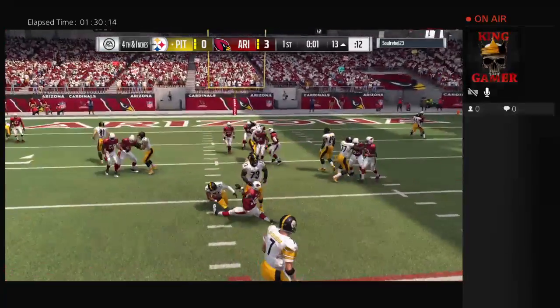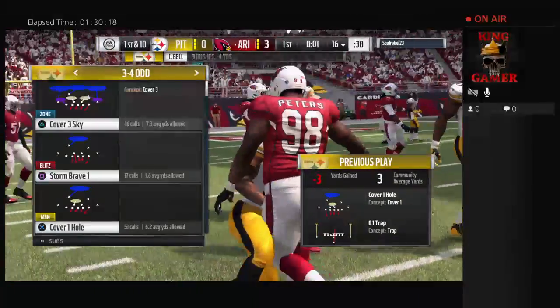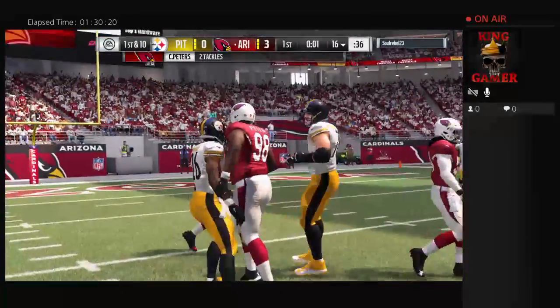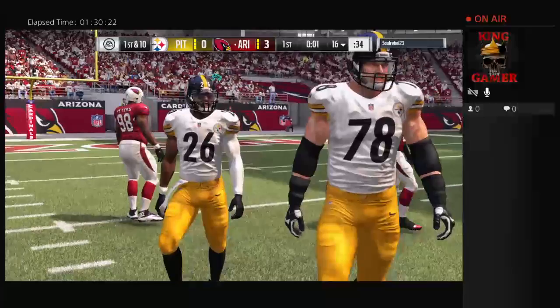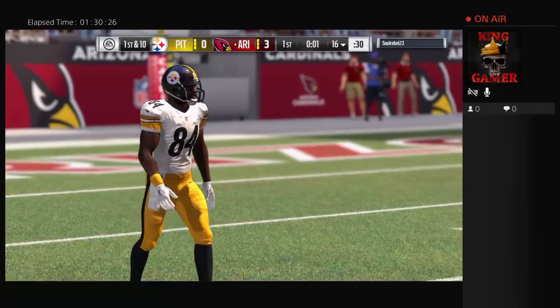They'll run it with Bell. And he is going to lose yardage here. Le'Veon Bell stops short of the line to gain. And the Cardinal defense is going to get the football back. Here's the Arizona offense now as they get set to take over.